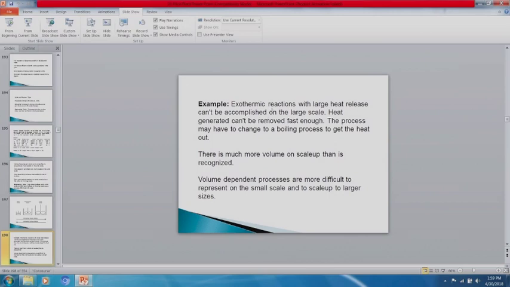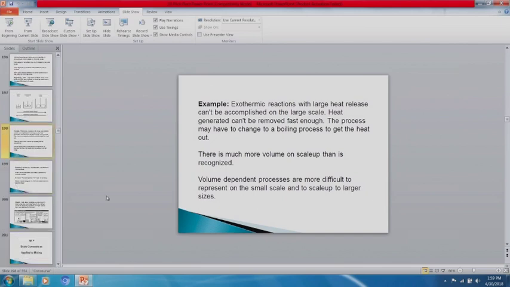On YouTube, I saw this scale up of this reactor, and it was an exothermic reaction, and the heat release on the large-scale calculations was so great that the reactor equivalently vaporized. T2 accident. You go on YouTube and look up the T2 laboratory accident, and you can see a very large exothermic reaction that they could not get the heat out fast enough.